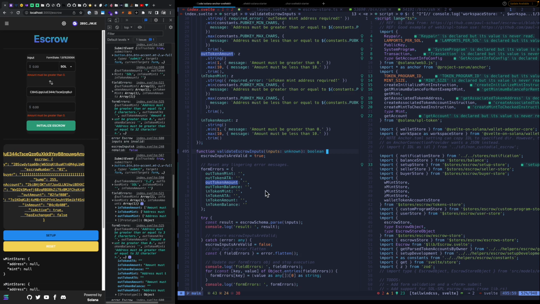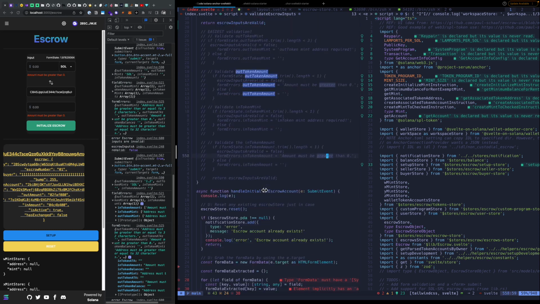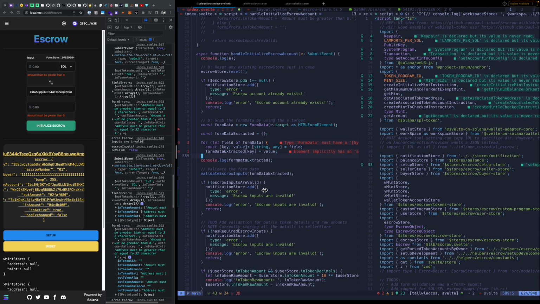Oh man. Okay, so that was a logic issue. That was my bad. All of this is my bad as we're working through. The issue was that I needed to reset the form errors object right at the beginning, and then just repopulate, because these error messages will change again and again.